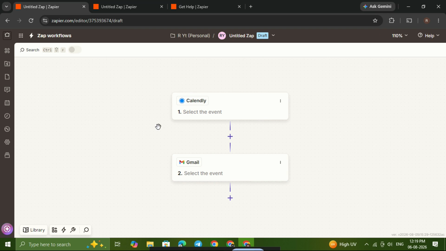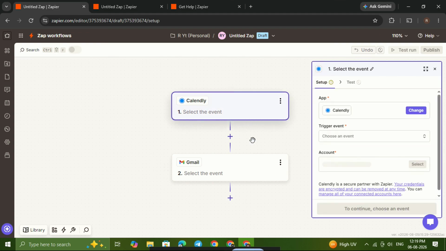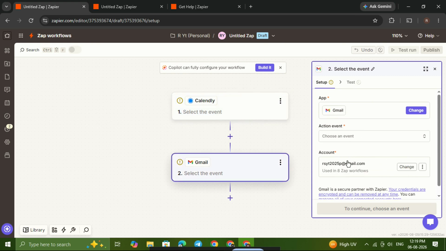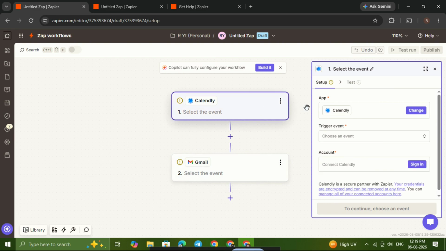This is the main area where you can edit steps, update app connections, change field mappings, or refine the logic of your automation. Go through each part carefully and make the edits you need. For example, if your source app has changed, you can update the trigger. If your output needs to go somewhere else, you can adjust the action step. If you only need a small change, like updating a name, email, or filter setting, you can do that right here as well. Take your time and review each step before moving on, because even a small change can affect how the whole Zap runs.